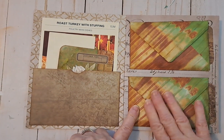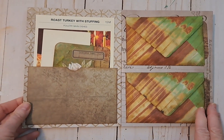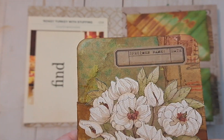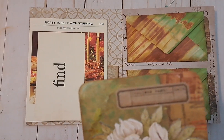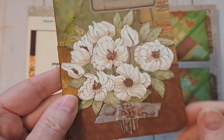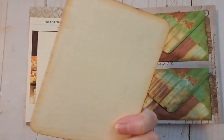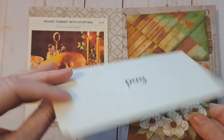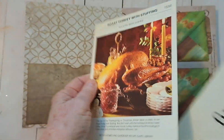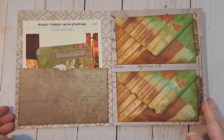Oh, I love this paper here. That is really cool — it's like a little booklet. I love this idea. Isn't that cute, with a pocket here? And you have a beautiful tag, and it looks like she added the label. She cut out this beautiful flower bouquet and then added some tape across it with collage papers. Isn't that beautiful? We have a vintage flash card find — look at the roast turkey with stuffing, that looks very good! I might have to make these at one point.